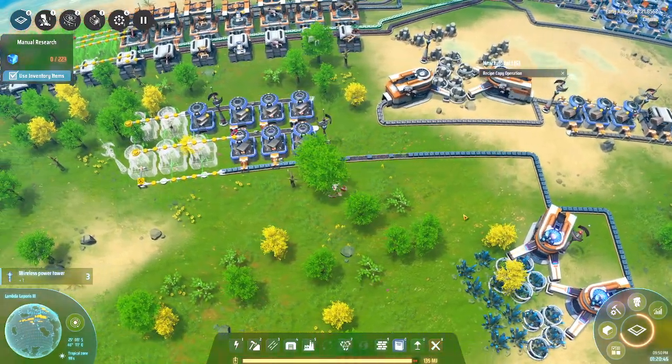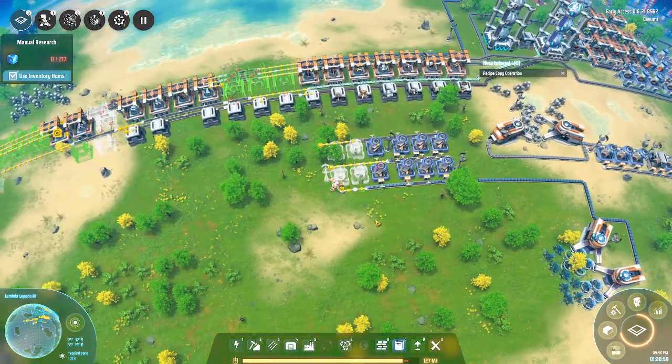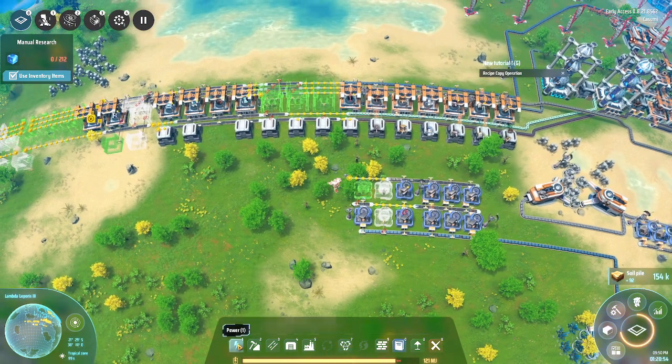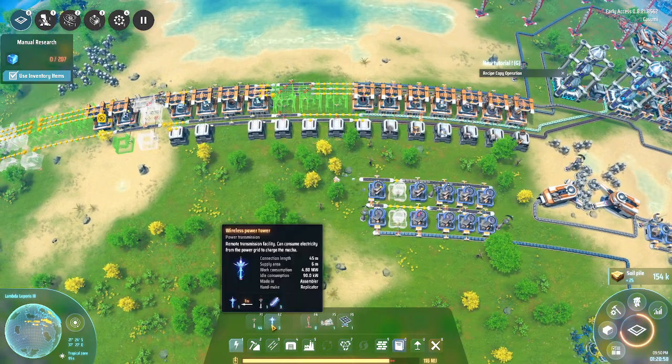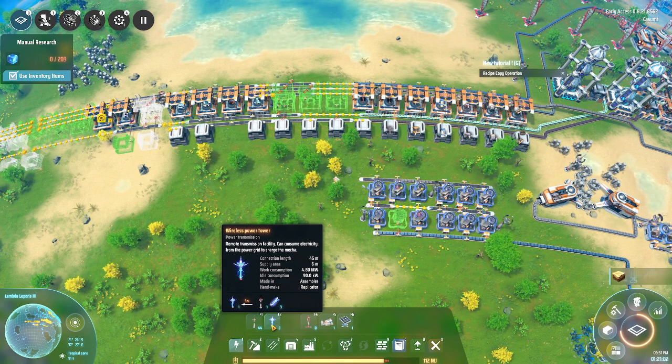Don't get worried about the power signals when you're charging yourself. It takes a lot of power, but as soon as you take the power towers down, that it gets fixed. Do not leave the power towers just idle. They consume quite a lot of power, 90 kilowatts per second.